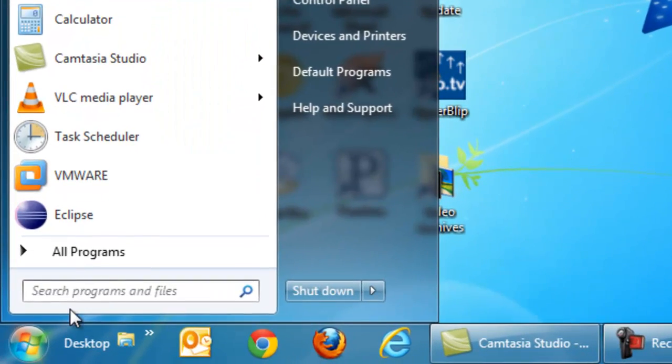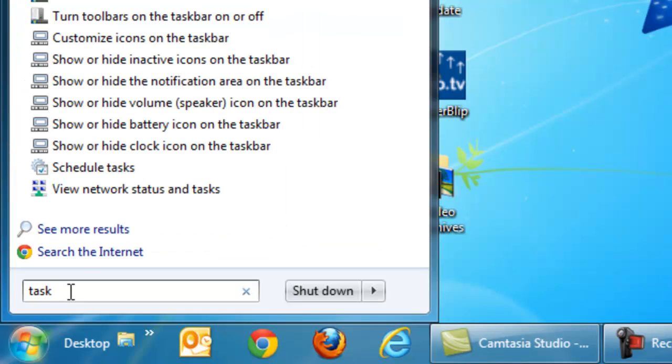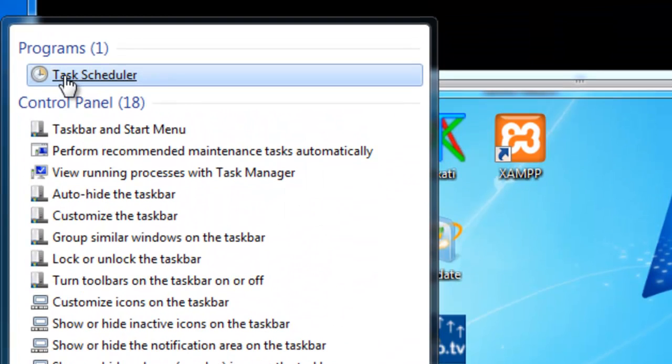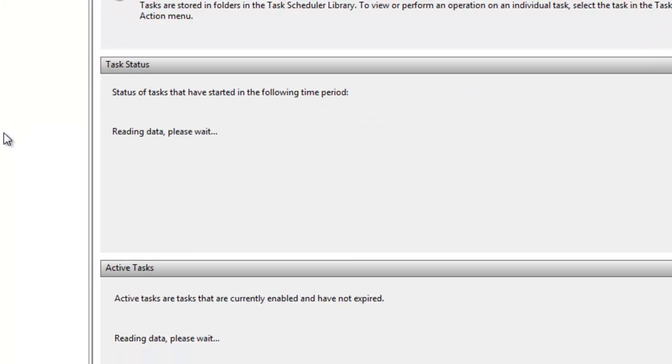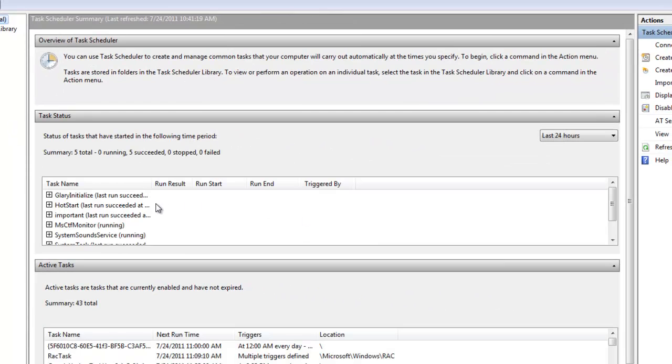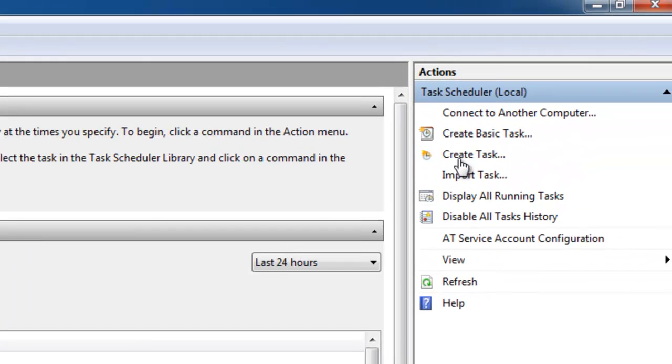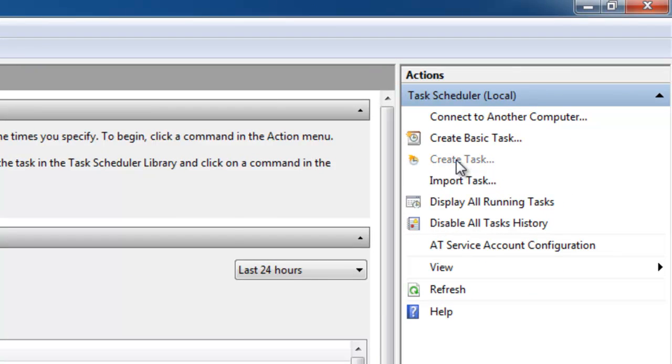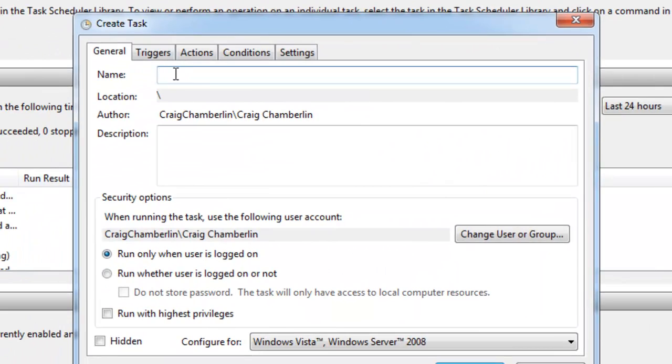Next, we're actually going to schedule it to show up on his screen, on his profile. So log out and log into the profile he will be using, and then type in task into your search bar. You can bring up your task scheduler. Ignore that error. Once task scheduler is up, this part's pretty easy to do. We're going to go to the right hand side here, and we're going to create a task. General, again, you want to title this something that's not obvious. We'll just say important. That way people think it's an important task when they see it.